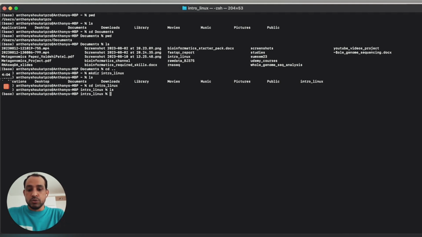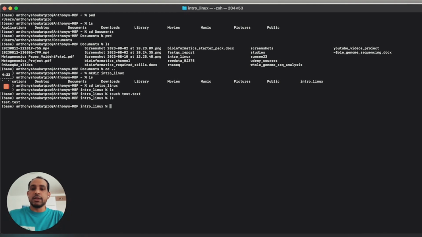Now we want to make a new file. So for making new file, you can use touch test.txt. And now I will use ls, and then you can see in my present working directory, which is intro Linux, I have one file test.txt.